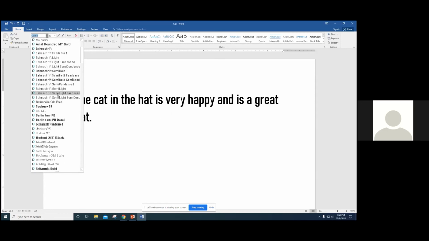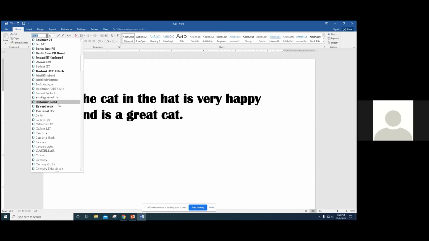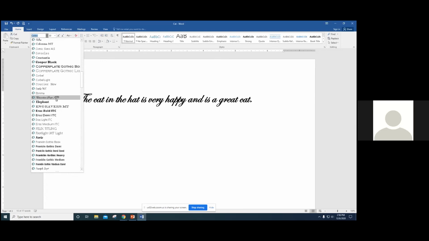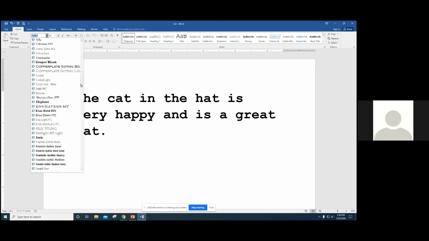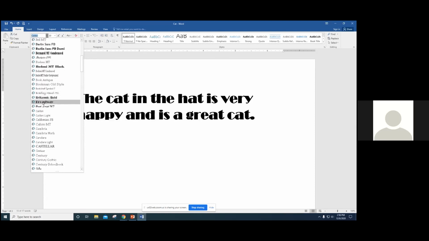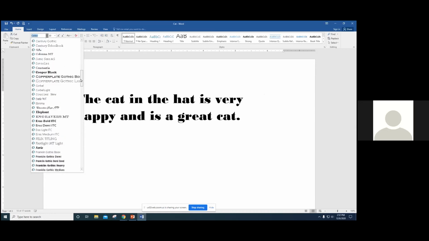So depending on your purpose with what you're creating, for example, let's say I'm inviting people to a party, but it's going to have a very elegant feel to it. I might pick something like this font here that looks sort of like a cursive font and looks very elegant and kind of posh. Or if we're going to do Broadway movies or Broadway shows, musicals from Broadway, then we might pick this font called Broadway, which looks much like the Broadway playbills. Okay, so it's entirely up to you.